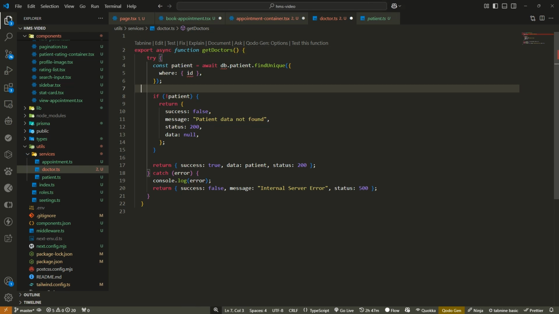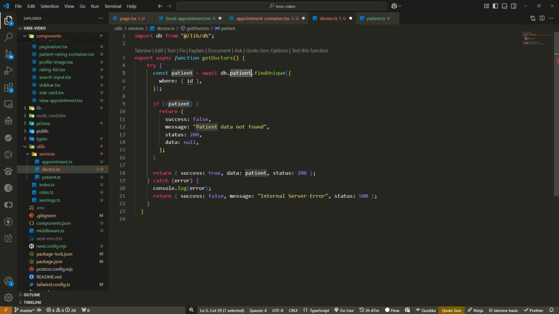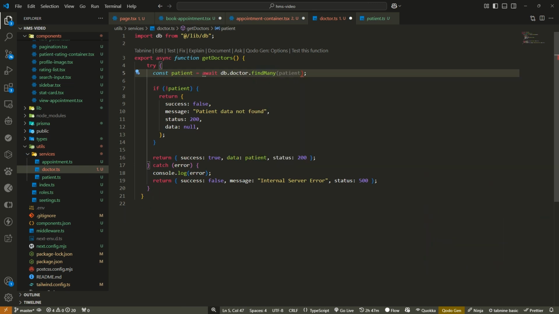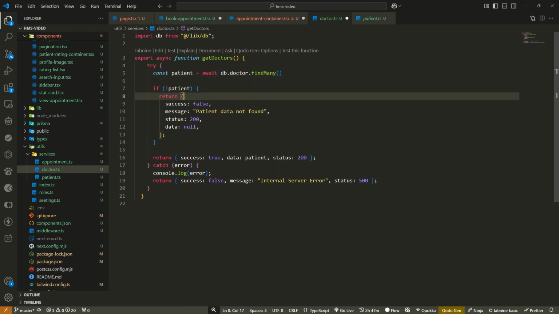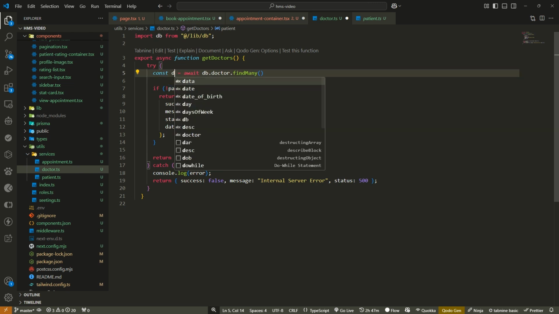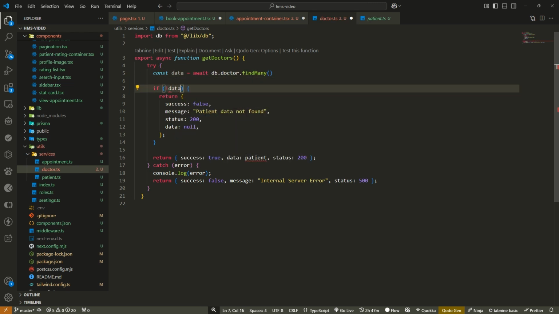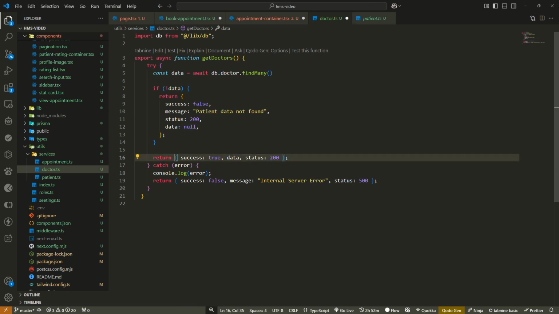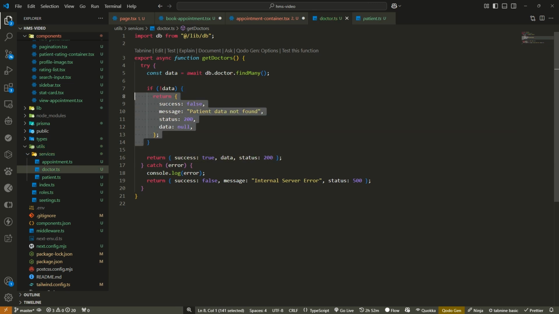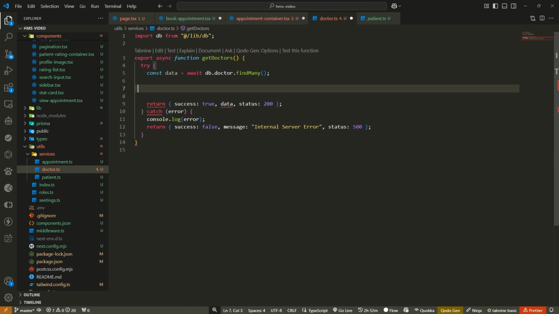And here will be db dot doctors. And there is no need of a where condition. We'll just fetch doctors, so this is find many. We want to find all doctors, and just say here should be data. If there is no data, okay, now then we can return data here. Or we can even remove this like this. Okay, great.